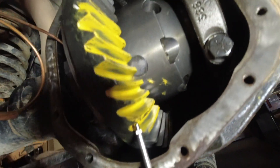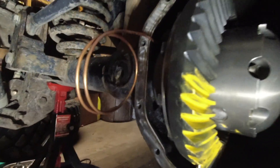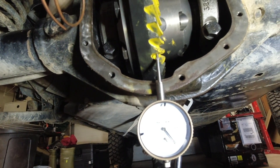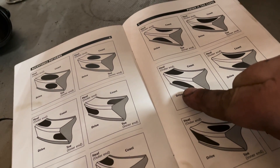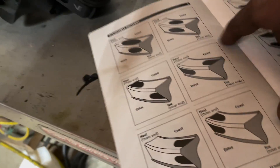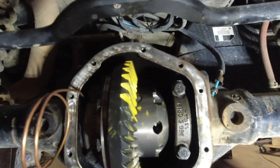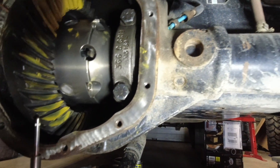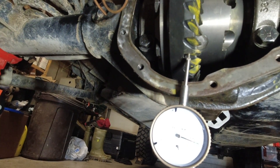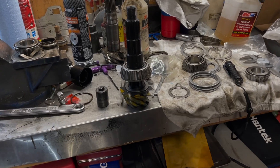You can see one side and then look at the gear pattern on the other side. My backlash is pretty close. Hopefully your gears would have come with a book that tells you kind of acceptable gear patterns — if you're too close, too far — and kind of use that as a guide. Hopefully you can get your gear pattern set up pretty close to where you want it. Check your backlash — you're always going to be fine-tuning it, because once you press the pinion bearing on for good, you're going to change a little bit. But don't be discouraged if you're taking it in and out numerous times; sometimes it's just the way it goes.